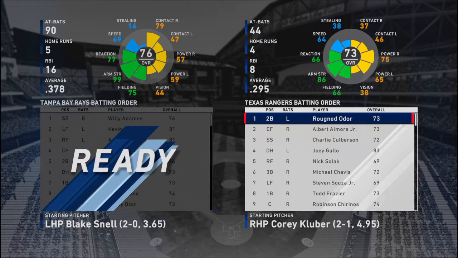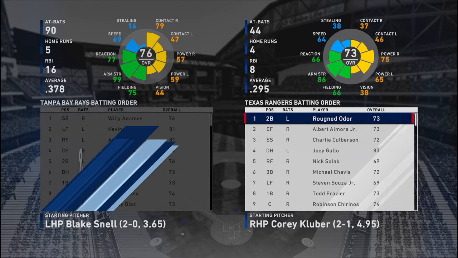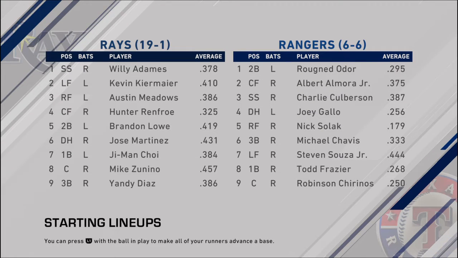All right, next game, we're playing the Tampa Bay Rays here. And this game should be interesting. As my lineup, I'm going with Odor, Amor, Culberson, Gallo, Solak, Chavez, Souza Jr., Frazier, and then Trust. Same exact lineup as last time. Let's see if we have the same luck.